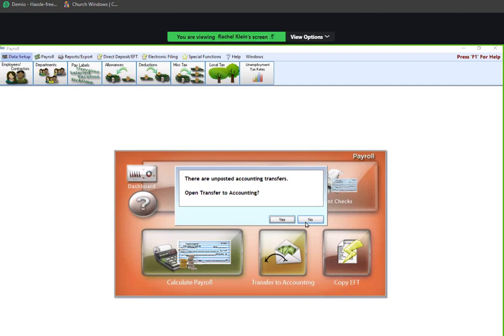That's all I wanted to say no to that for, because these dialog boxes and messages are here for a reason, and you need to pay attention to them, okay? Because you can't just pretend they don't exist, because they're going to continue to come up in perpetuity, and they could be an indicator that there's a bigger problem in play for you, okay? So let's say yes to opening our transfer to accounting window here, okay?